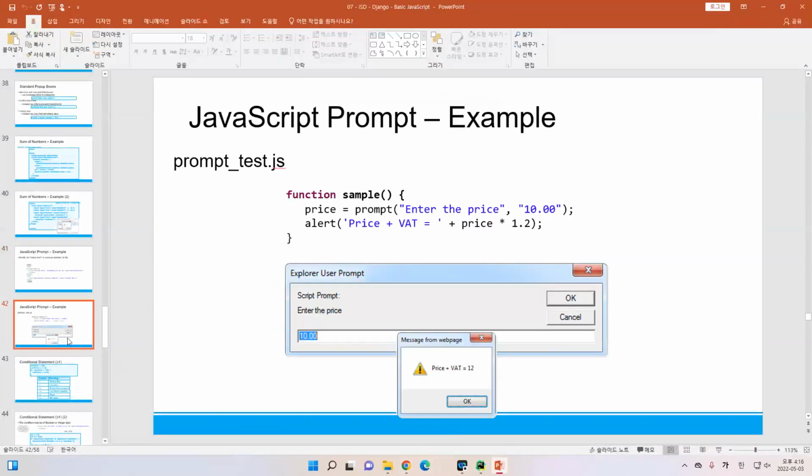So what is VAT? Okay, the VAT here is the value added tax, and the value added tax is different for each country. Let's assume that I have 1.2. So what is price?